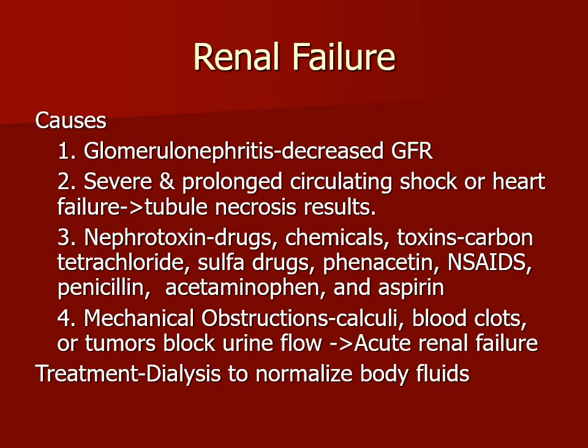And the causes of renal failure: glomerulonephritis, which causes decreased glomerular filtration rate; severe and prolonged circulatory shock or heart failure, and you wind up, because of the problem, with tubule necrosis. Nephrotoxins. These are drugs, chemicals, or toxins: carbon tetrachloride, sulfa drugs, penicillin, non-steroidal anti-inflammatory drugs, acetaminophen, aspirin. All these things can result in kidney cell destruction, nephron destruction.